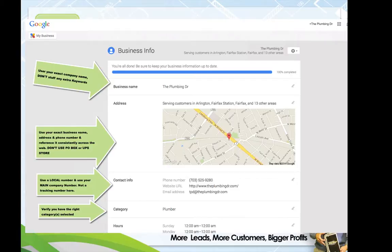There was a time you could do that. You could have a different P.O. box address in multiple different markets and start to rank in 5, 6, 7 different cities. Google's really wanting to serve real, authentic information. And that's why they're looking at the consistency of the name, address, and phone number. That's why they're looking across the web. And I'm pretty confident now they've got a database of the P.O. boxes and the mailbox, etc., and the UPS stores, and they're flagging those addresses that clearly aren't true locations and dropping them out of search.